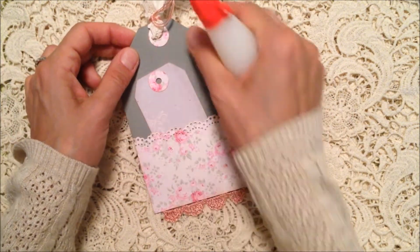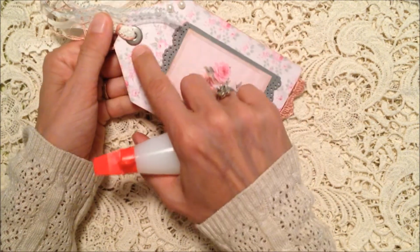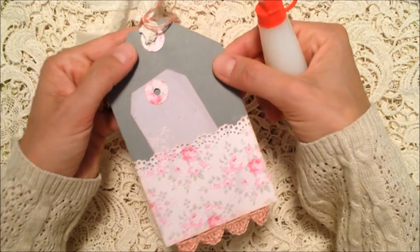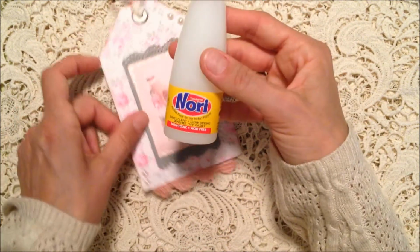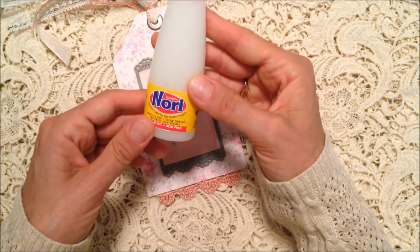Like when I put this on here, I did need to move it a little bit because I have an eyelet on the other side, and I wanted to make sure it was kind of covered up. So I was able to maneuver it around, just hold it for maybe 10 seconds, and then it stayed there. But you do have that play time. I'll let you guys know as I use it more, but so far I really like it.